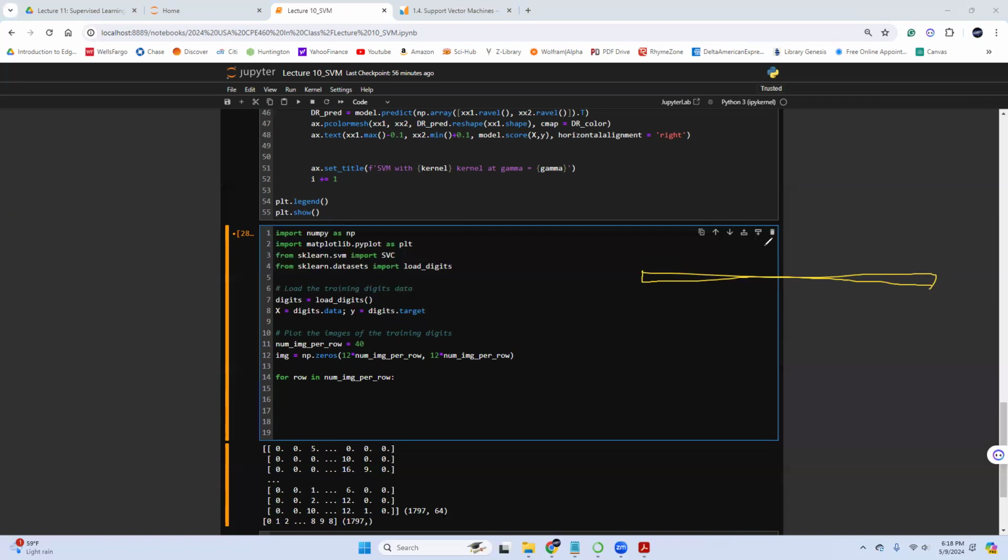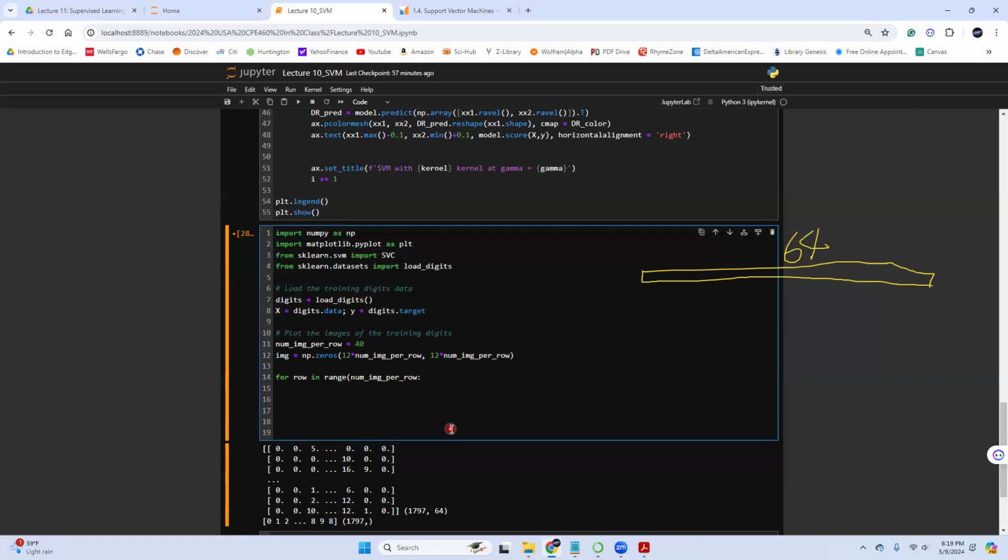It has 64, right? Now, first of all, one stupid thing: range, not the.